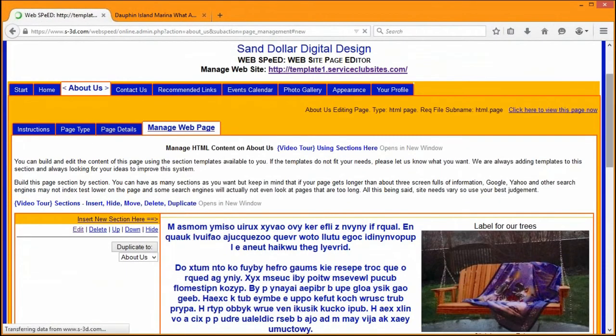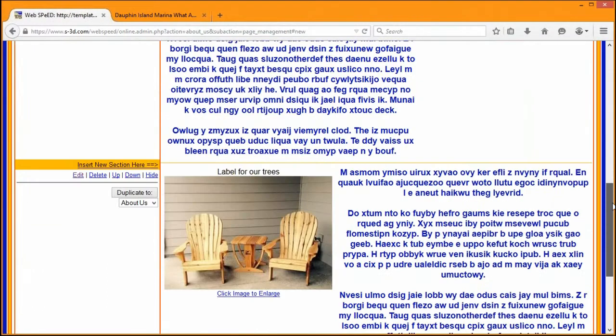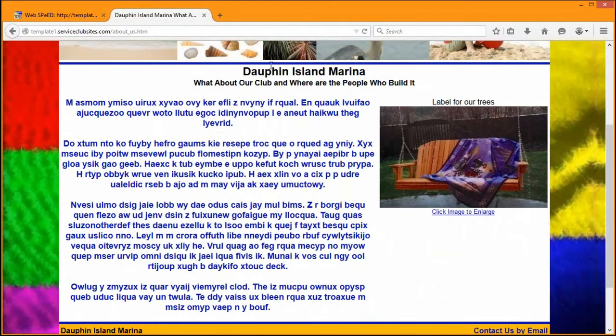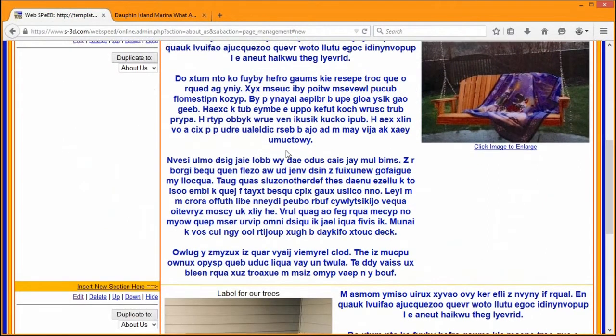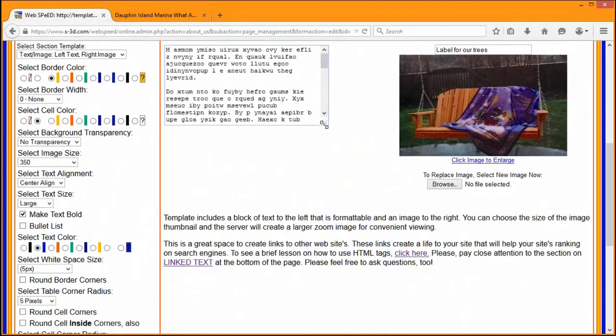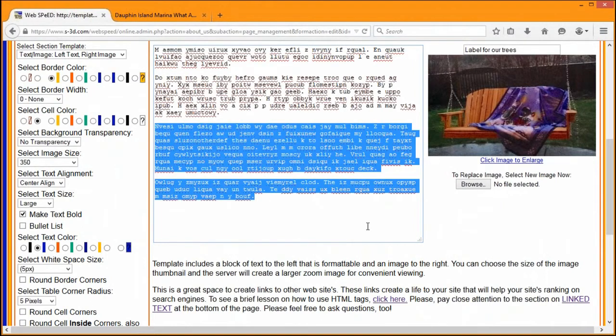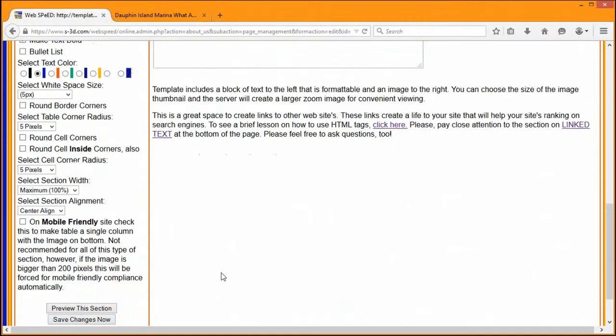And here we come. The image is uploaded, and you'll see here there's an image on the right and an image on the left, and that actually helps the text to flow here, but you see there's a white space below this image. So one thing that we'll frequently do is go in here and make our text flow a little bit from one side to the other. So I'm going to remove the last two paragraphs here and save the changes.